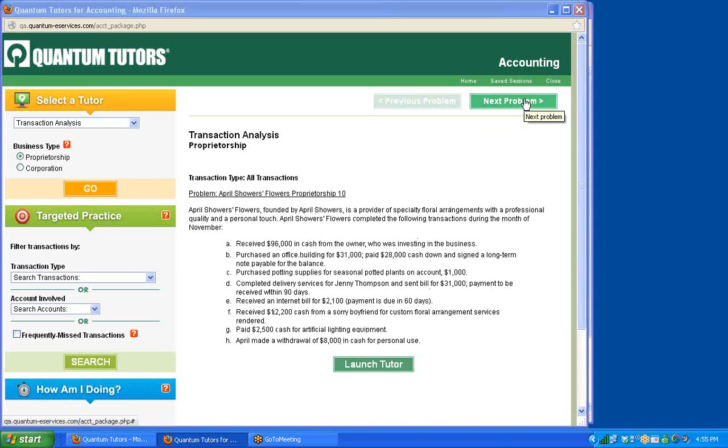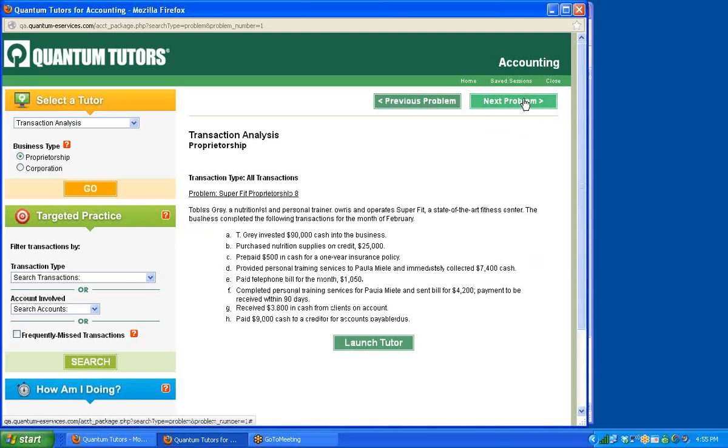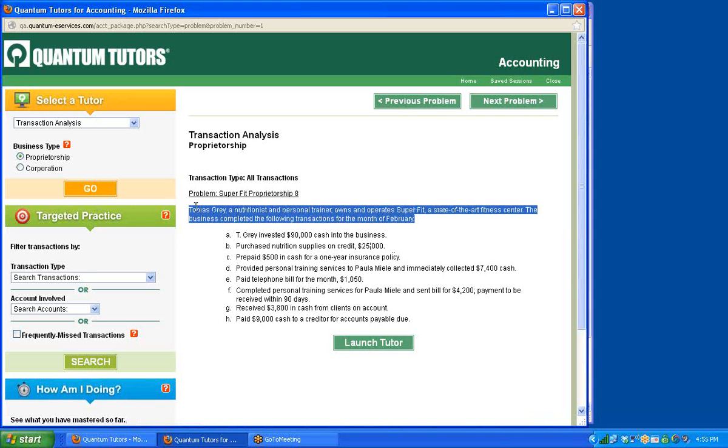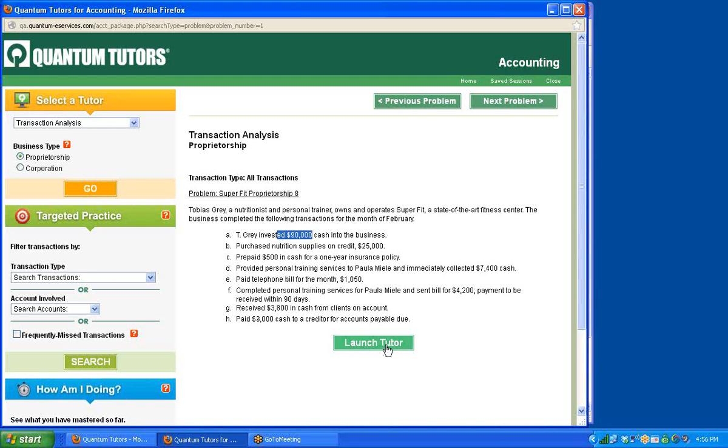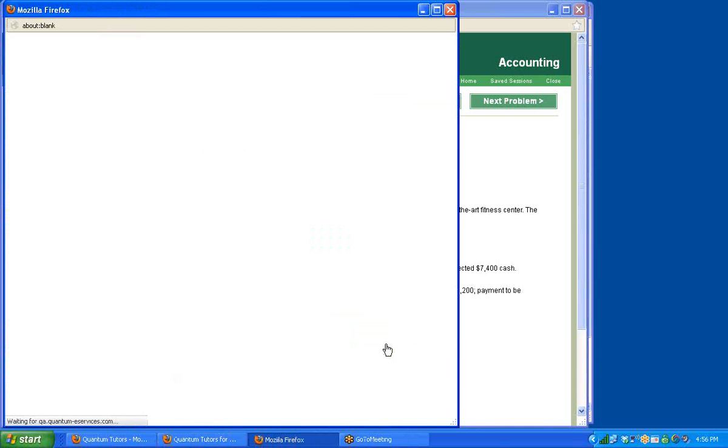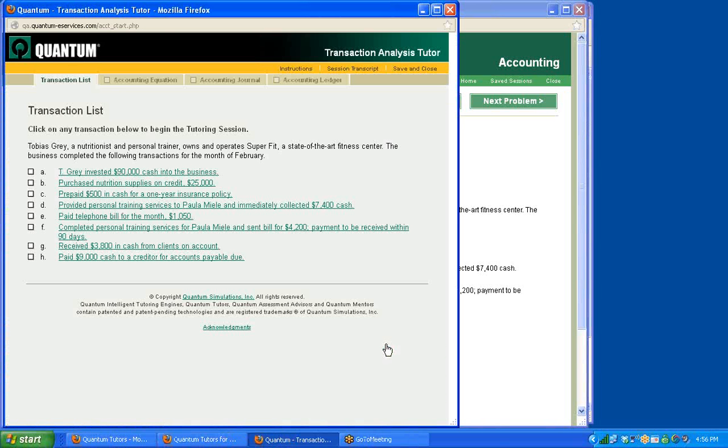Now, every student receives different problems to work on, but the problems are conceptually the same. So we changed the business scenarios, we also changed the numbers, and we even changed the wordings within each of the transaction types. The purpose of this is to ensure that the student is always thinking conceptually about how to approach this problem. So I'll go ahead and launch the tutor, and that basically passes the problem over into the tutor to be worked on.